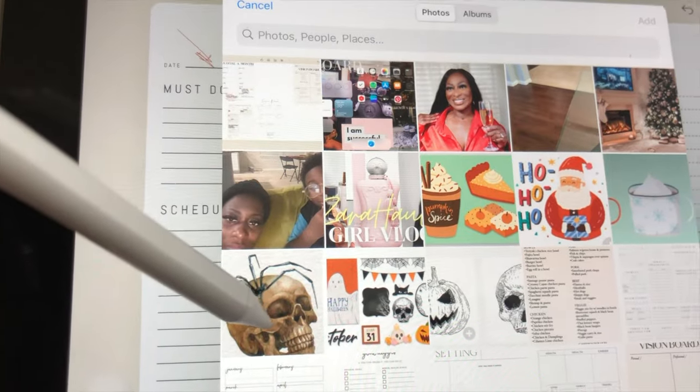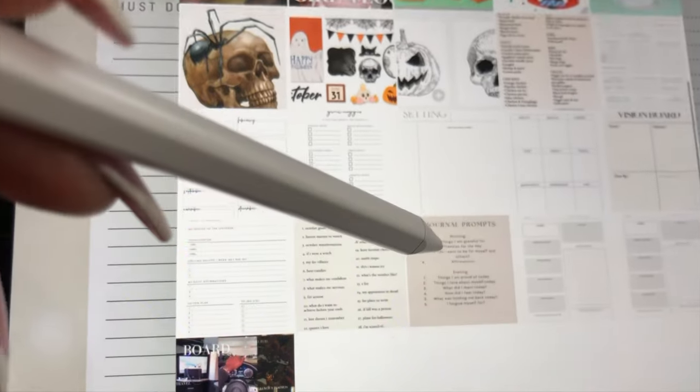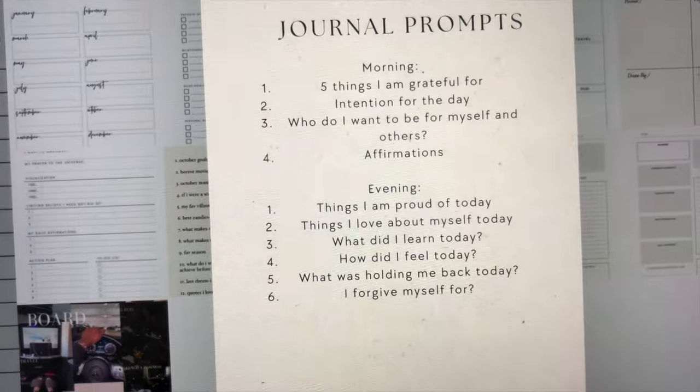Okay, so this is just photos. If you want to add a photo, do some screenshots for Pinterest. Like, I got these for Pinterest. It's just journal prompts. So I could add that in.